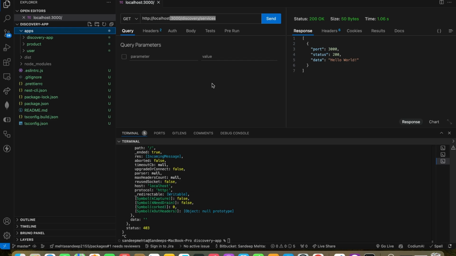After this we will work on the internal routing mechanism, that is, by means of the discovery service we are able to call a user service by implementing a gateway service out of that.